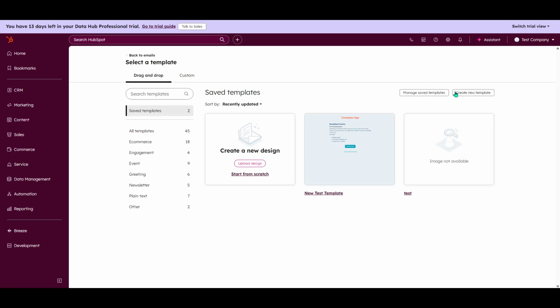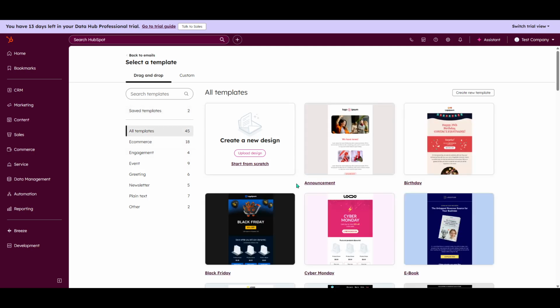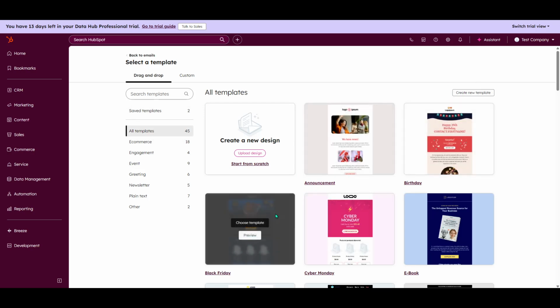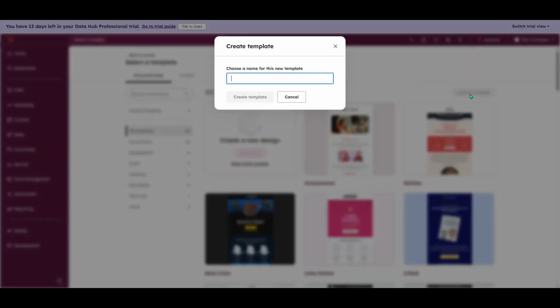You have two paths. You can pick from the available templates, which are great if you want a professionally structured layout right away. These are especially helpful for newsletters, announcements, or promotions because the sections are already designed to guide readers through your message. Or you can start from scratch if you prefer full control over every block, spacing choice, and design element. Starting from scratch can be perfect when you have a very specific layout in mind or you want to build a branded template from the ground up.